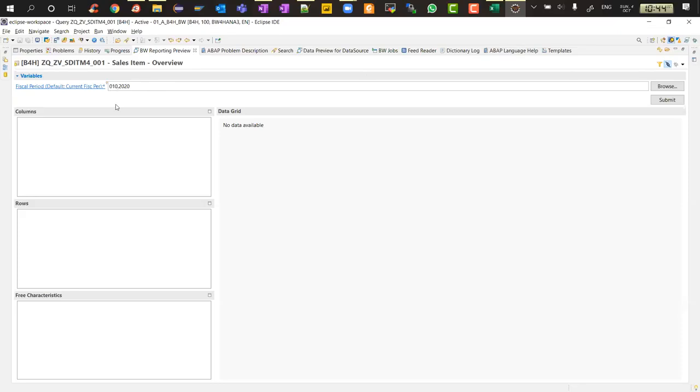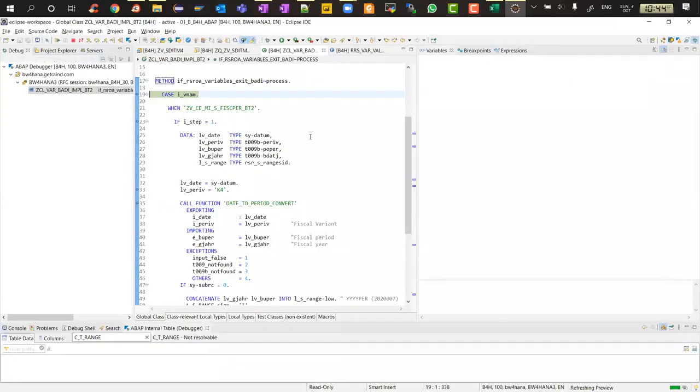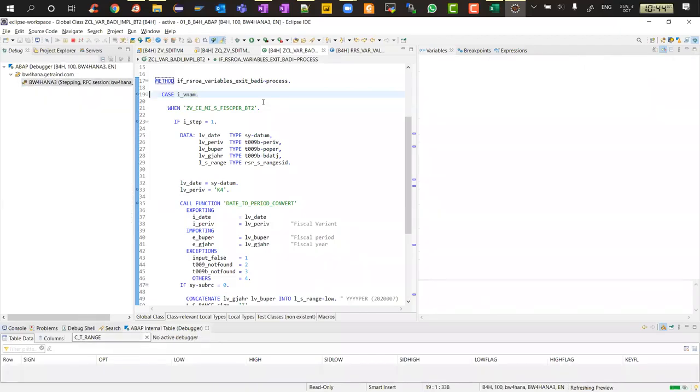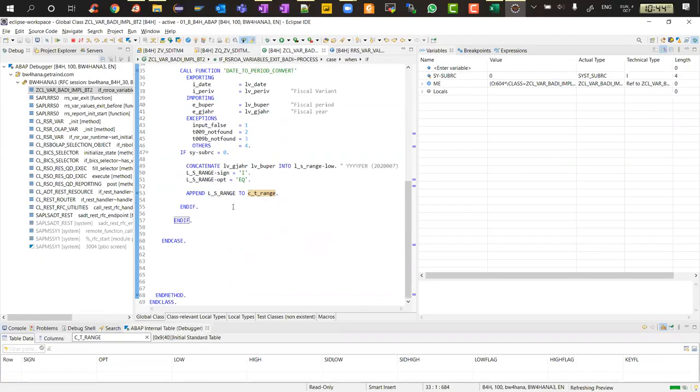Now, if I want to change it, say for example, if I want to override it and then submit it, again, I think it will go into the breakpoints because we have the breakpoints there. So let me quickly jump from breakpoint to breakpoint. Or what I can do is, at the end of the method, I can just put my cursor and press Shift F12 and then F8.